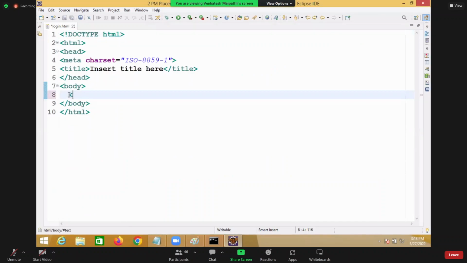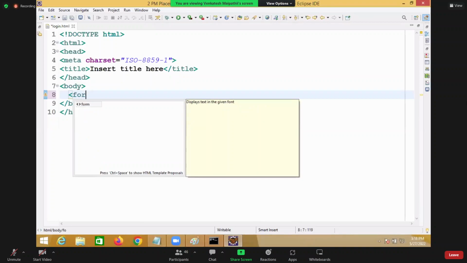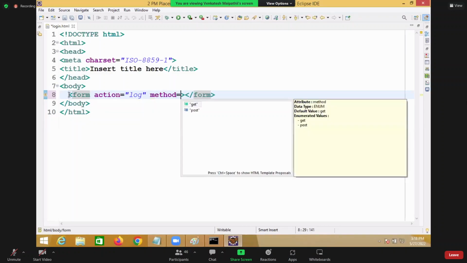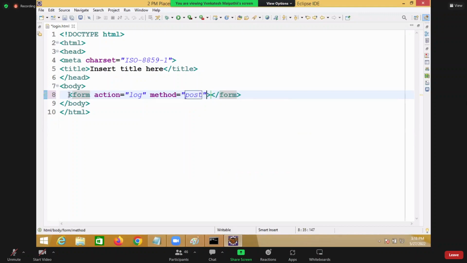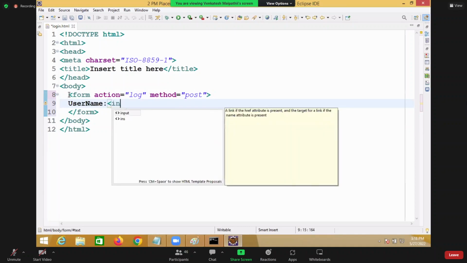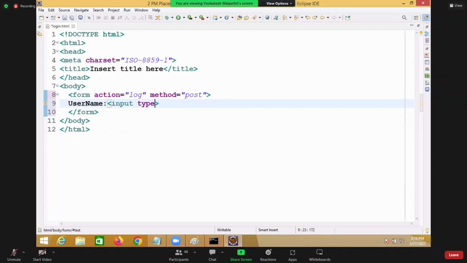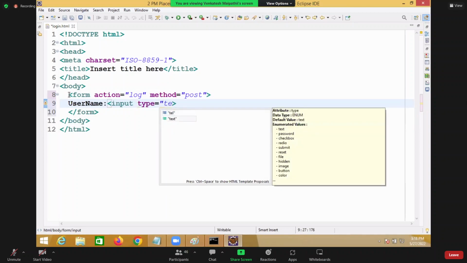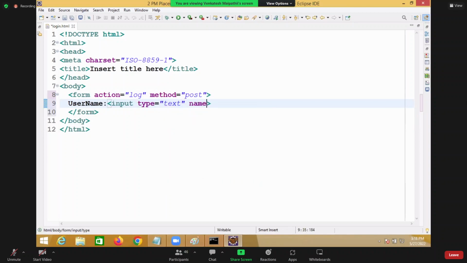Here one form tag, action is equal to log anyway, method is equal to post. Here username, input type is equal to text, name is equal to uname.